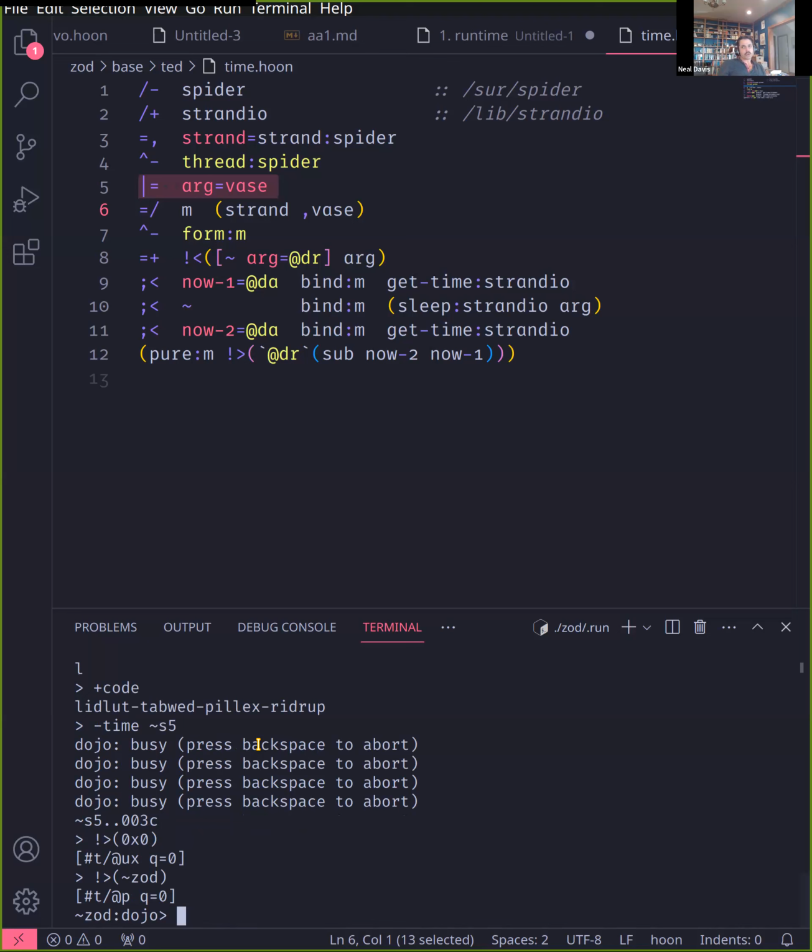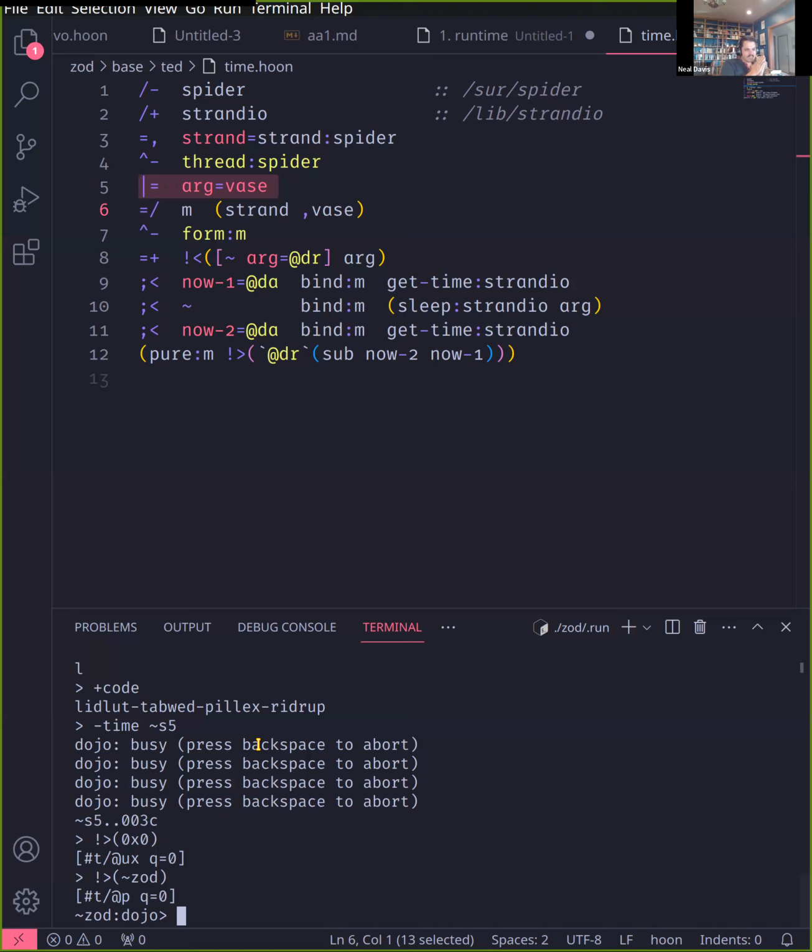Now, it turns out that for a few reasons, we use vases all the time in Urbit. It's a way of transmitting information about the type of a value and the structure of a value separately. You can break those apart from each other. So you have the data as a structure, and then the associated type, and you can handle these separately and then put them back together when you need to.